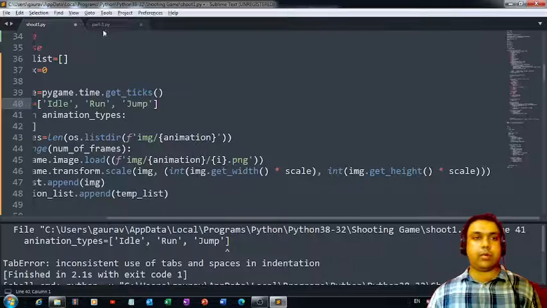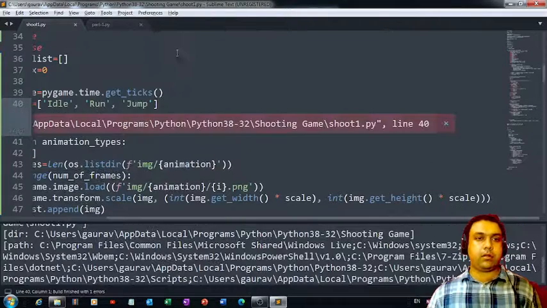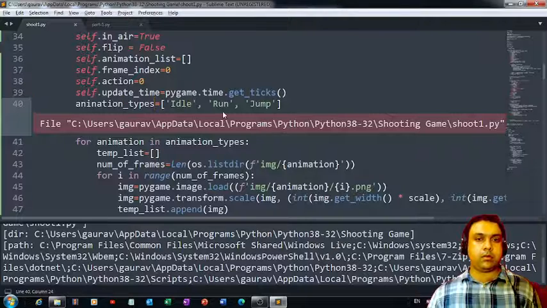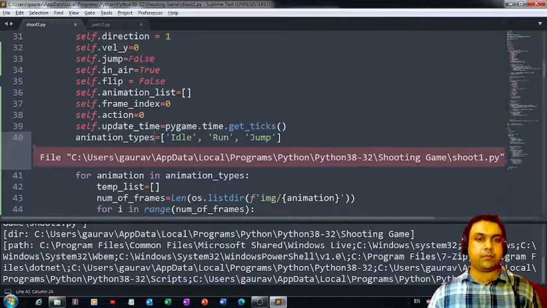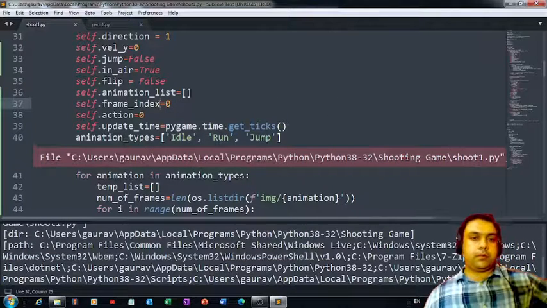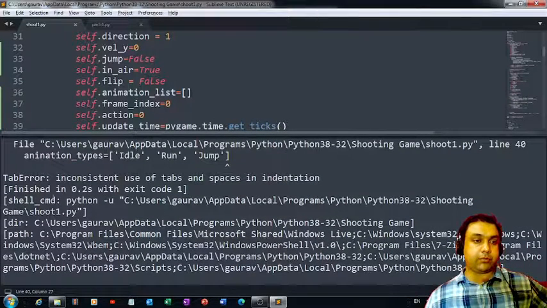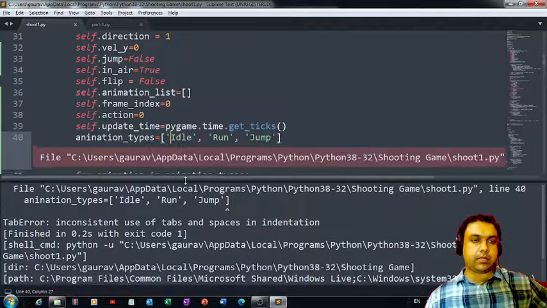Because the code that we define is perfectly fine. Why is it showing this indentation error? Now that's what we'll have to check. Inconsistent use of tabs and spaces.